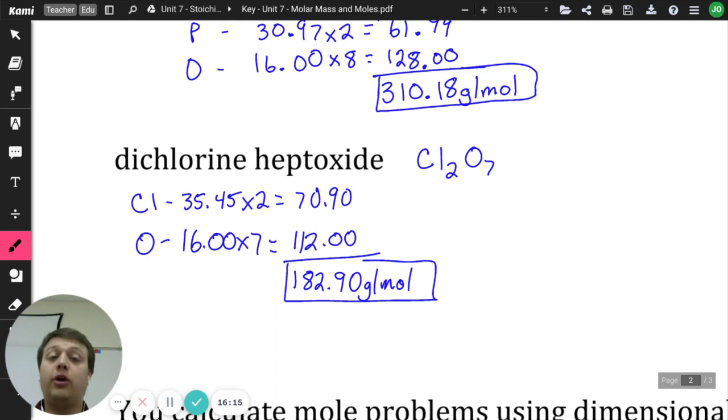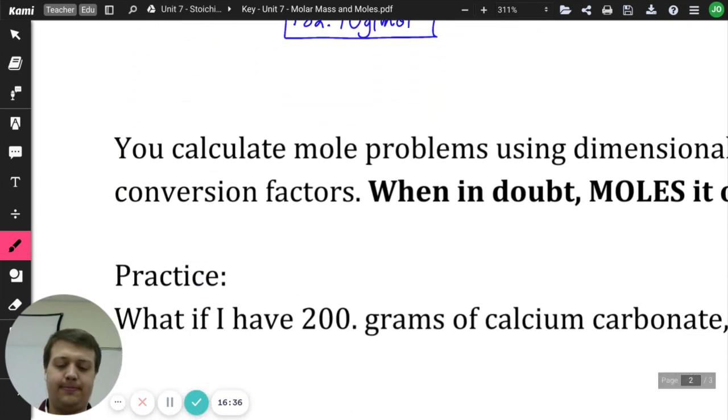All right. So we're going to go ahead and move on to applying this molar mass. And so I'm going to leave those 2 on the right for y'all to do as practice. So be sure to go back and double check your notes. Make sure that you've got those answers right. But otherwise, we're going to go ahead and move on.